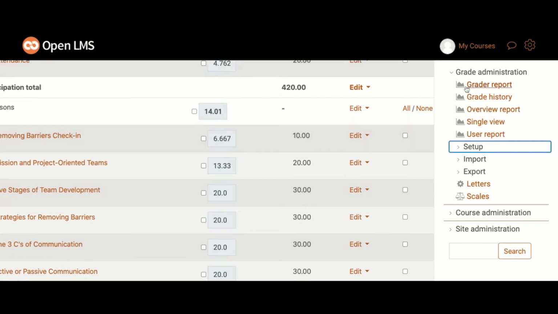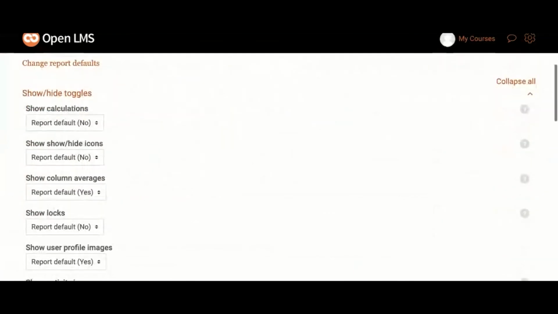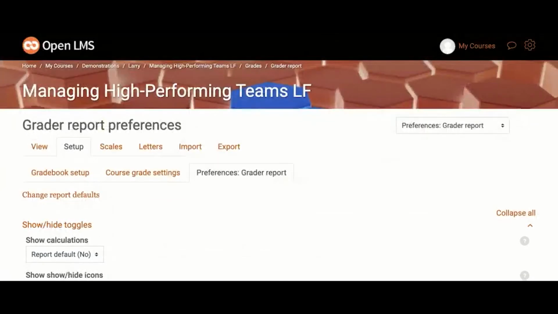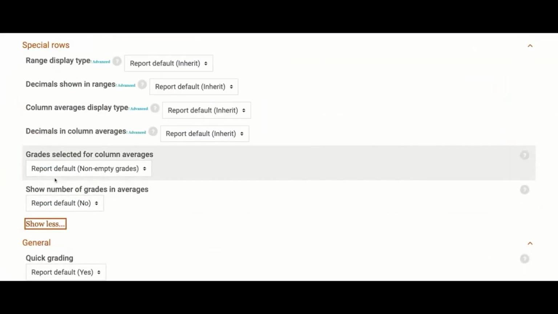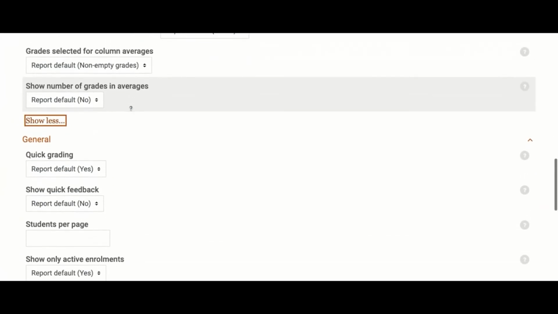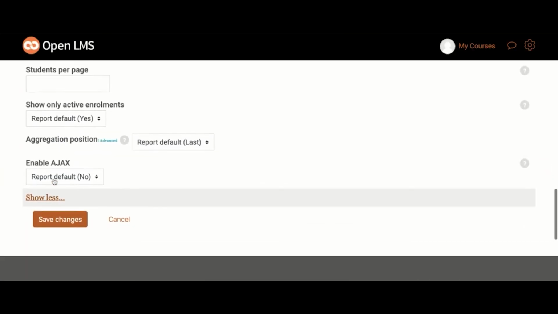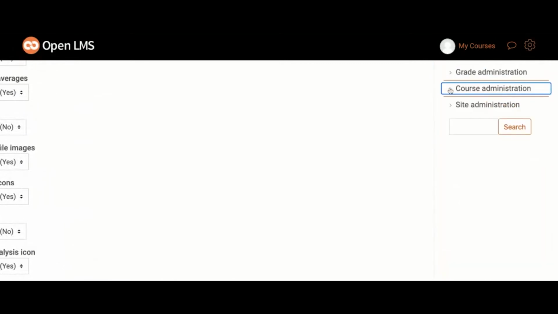Yeah, let's go back and look at the grader report here, preferences. So, range display type, yeah, I'm not seeing that, and I might take that as a follow-up. Let me check one other thing here really quick.